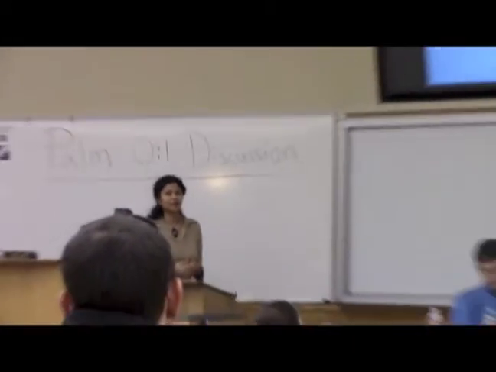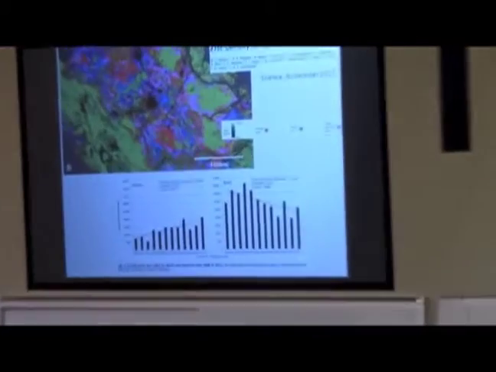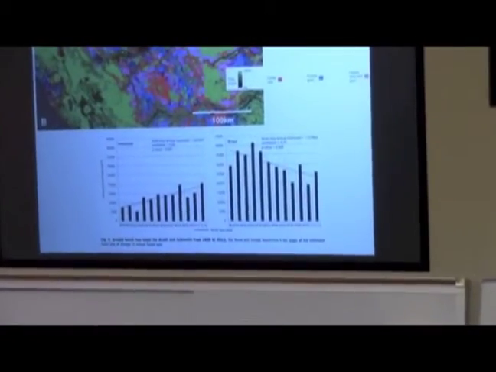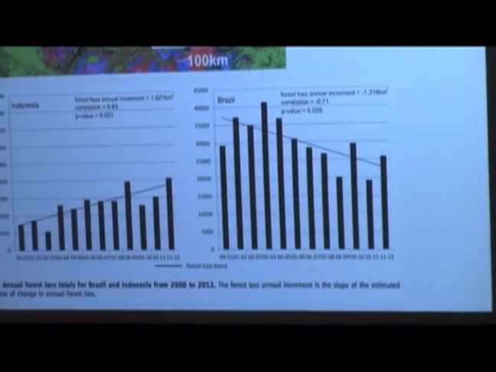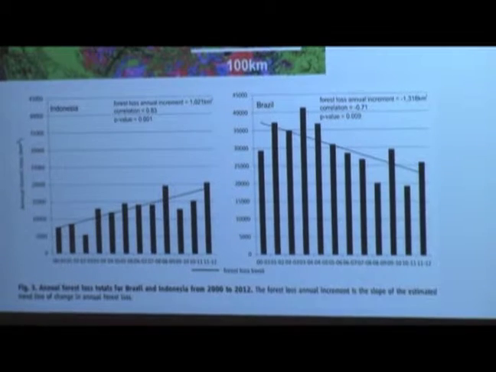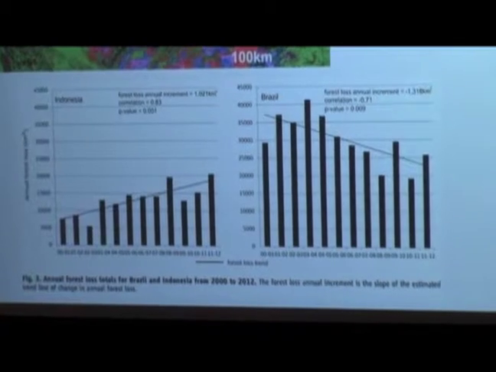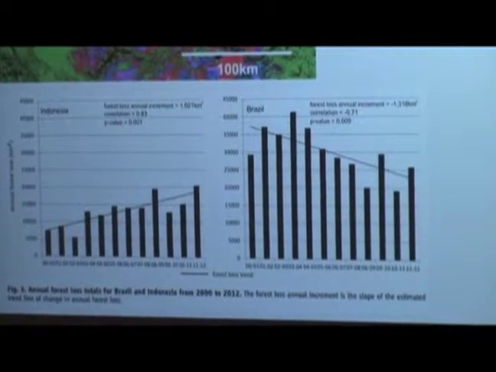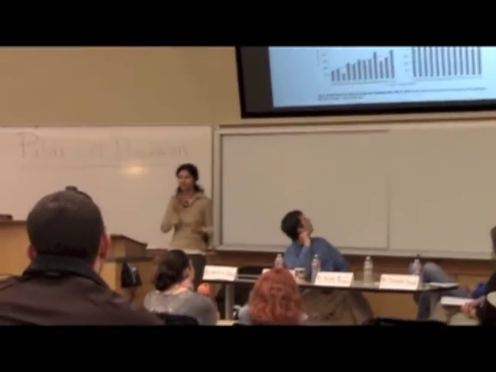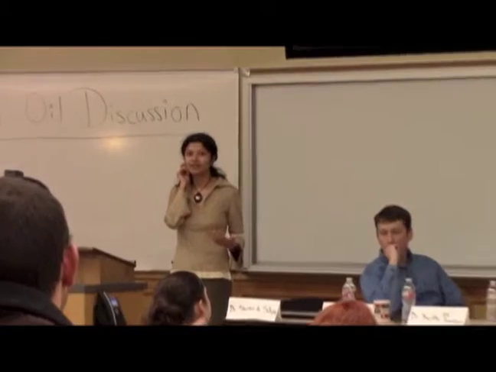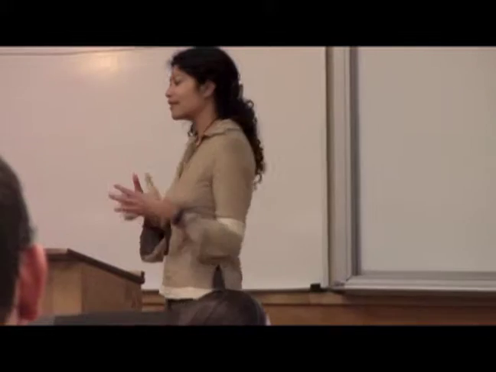Now, if you compare that to some other parts of the world that you hear about a lot, you hear about deforestation in the Amazon, you hear about the Amazon rainforest. If you look at the trends, with changes in policy in the Amazon, for example, there has been a decline in the deforestation rate, right? Over the same period of time, there has been an increase in Indonesia and in other parts of Southeast Asia. And that increase counterbalances the decrease of deforestation in the Amazon. So these rates are in opposition. And that's alarming, right?